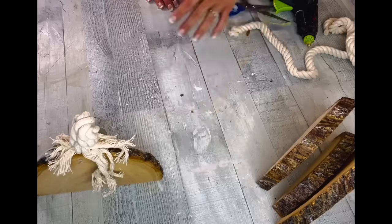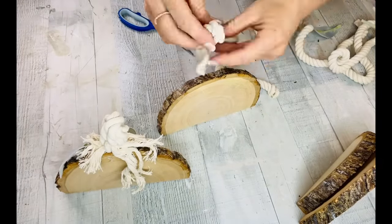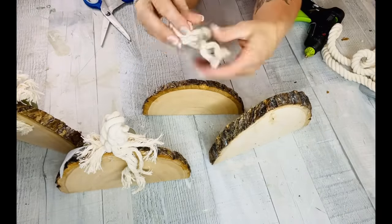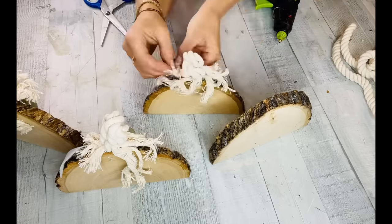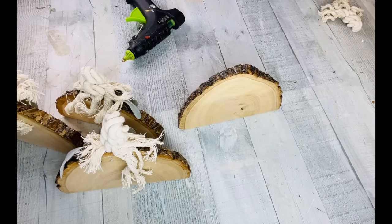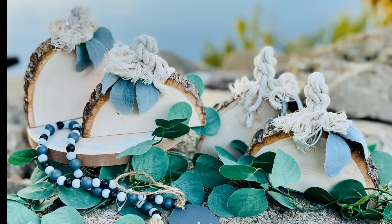And that is literally all I did to these. I do the same thing to each of the pumpkins. I just add some hot glue to my nautical rope, twist it, feather it out, and then add it to my piece of wood. I also add in the lamb's ear. So, so stinking cute. You could even add some of the pitberry garland to these, and I think that would make them even cuter. But check these dudes out. I love these.